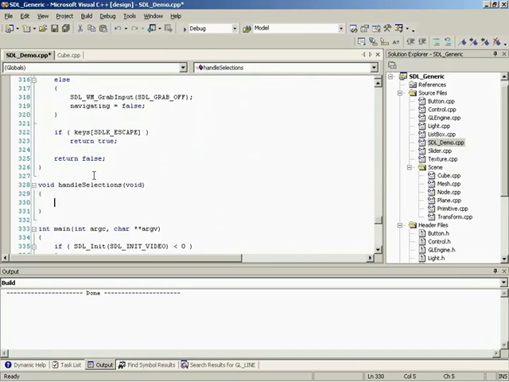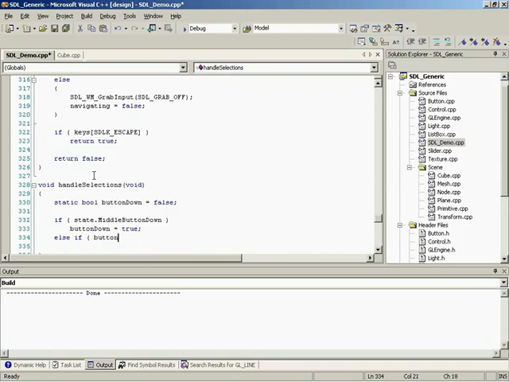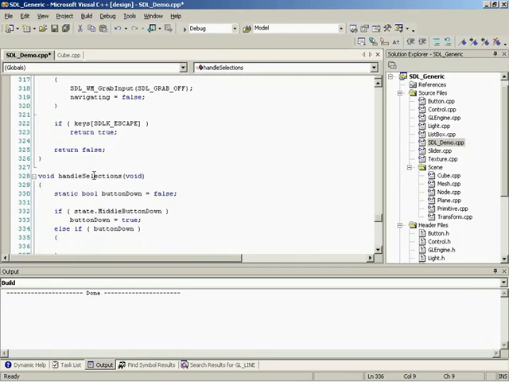Basically, what we want to do is when we click the middle mouse button for it to actually select an item. So we're going to start out with a static variable that stores whether or not the button down was pressed so that we can check a middle mouse button up. So we'll start out with false, and if the state of the middle mouse button is set to true, we're going to set our button down equal to true. So bottom line is if middle mouse button is down, set button down to true. Else if button down, so middle mouse button is no longer pressed, that means you must be coming back up. Then let's go ahead and start handling our selections for real. The first thing, though, is let's set button down to false so we don't forget.